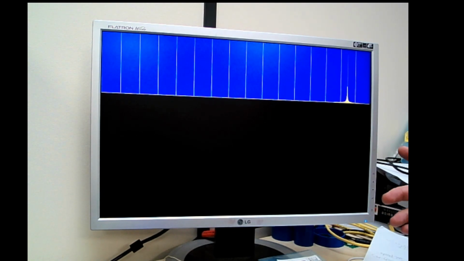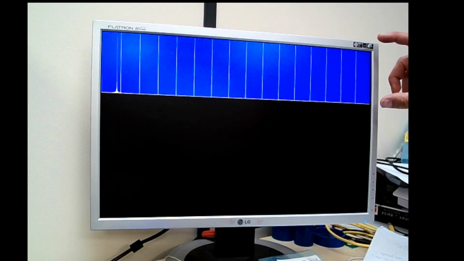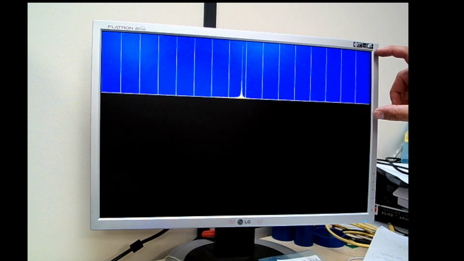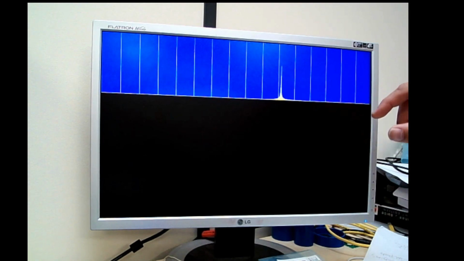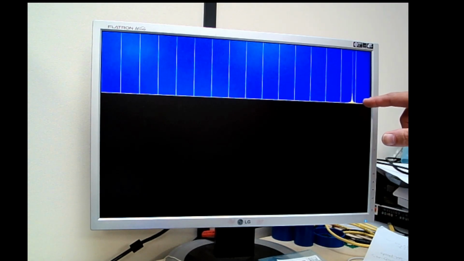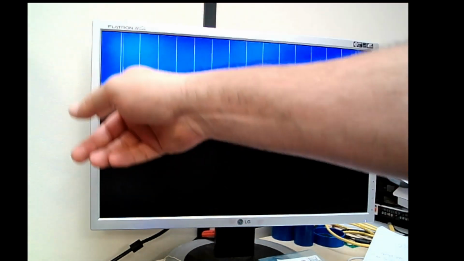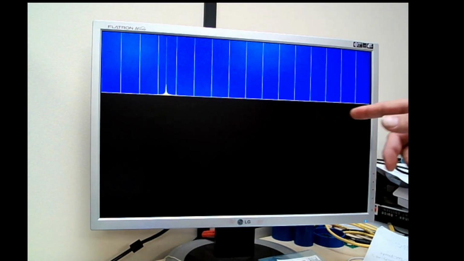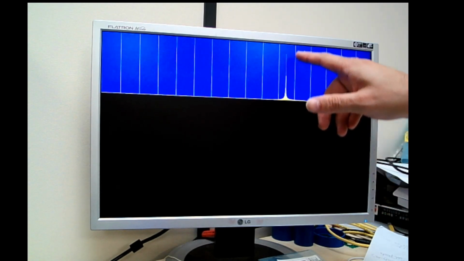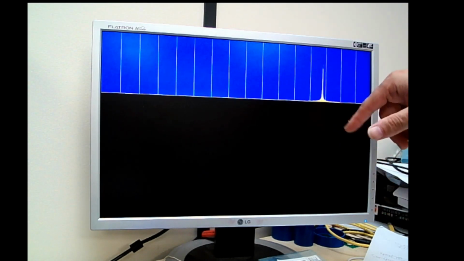What you see here, everything which is interesting is happening in the first 256 pixels on the vertical. This is the interesting part. What you see is a frequency generated by the NCO from zero, from DC, to 100 megs, and the generator is sweeping this frequency. And this is the peak of that frequency.